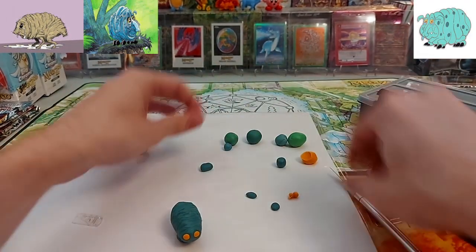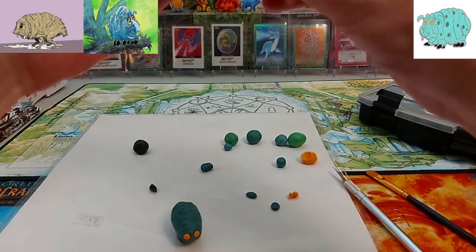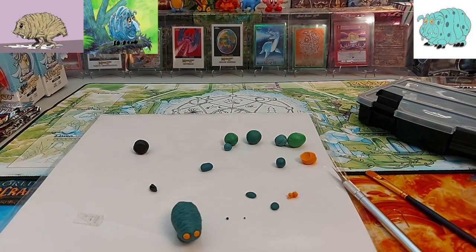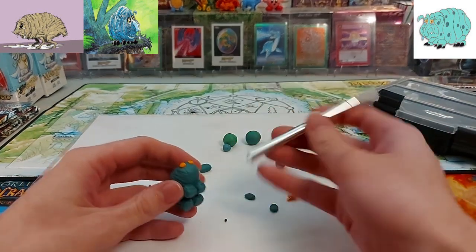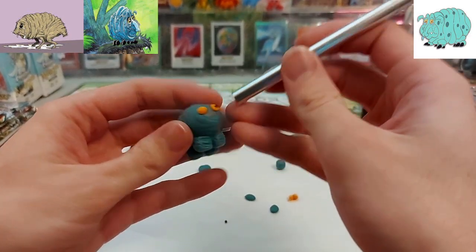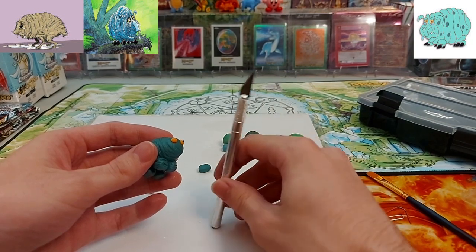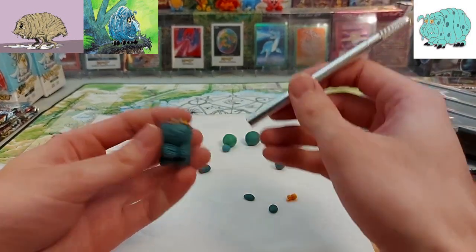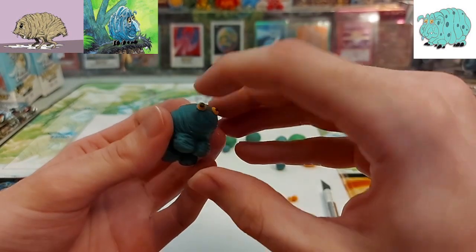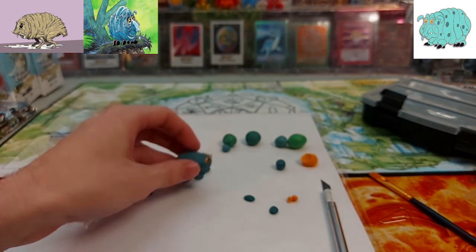Okay, we're gonna use the black for a couple things. We're gonna need a really small little piece of black, as small as you can make it. You know, I wouldn't mind his eyes a bit different. That's an easy way to pick stuff up. Sometimes just put it on the back of something. If it sticks. I kinda like it. Doesn't need to be perfect, but I like Squonk looking a bit goofy. Isn't that what Squonk's all about? Just kinda looking like a squonk?